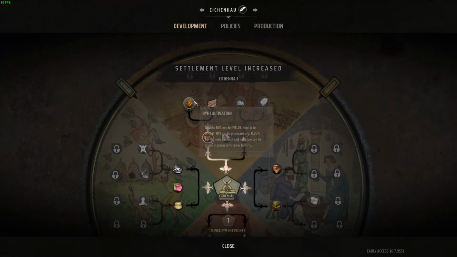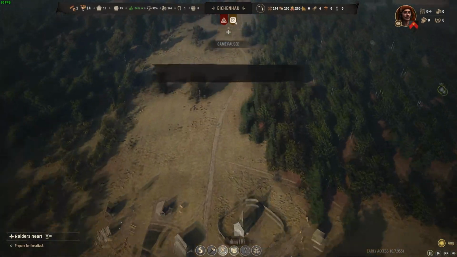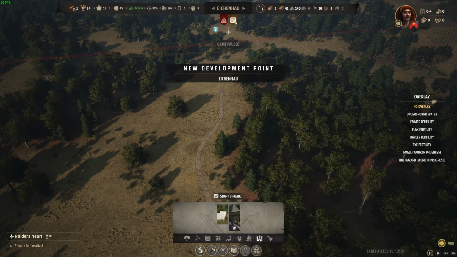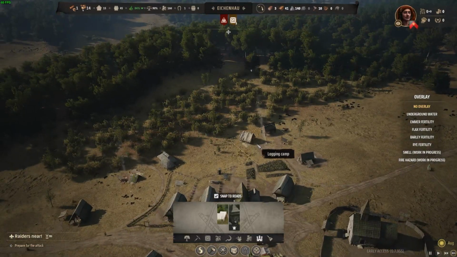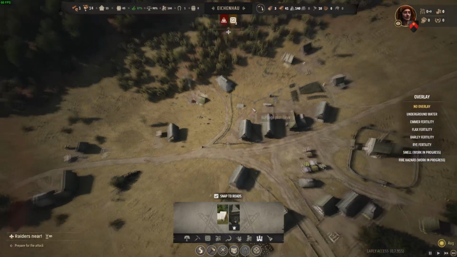Alright, we leveled up. Let's do rye cultivation, thankfully. As well as we can finally build our manor, which is right here. We need 5 logs. Okay, just need to wait. We're not doing too hot in terms of tree planting. I don't know why.